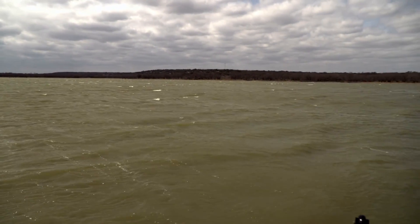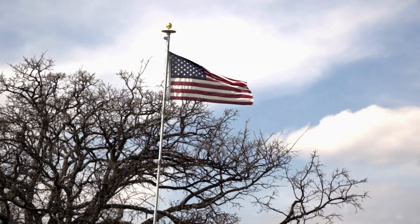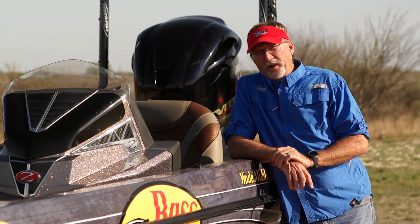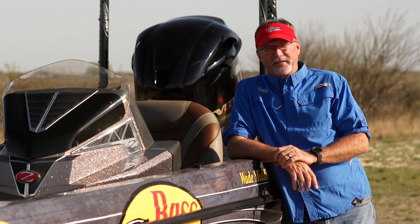We've been talking about high winds and dealing with extremely high winds — winds in excess of 20 to 30 miles an hour. But let's talk about a 10 mile an hour wind or even less, a 5 mile an hour wind, and how that can impact your day very positively a lot of times.